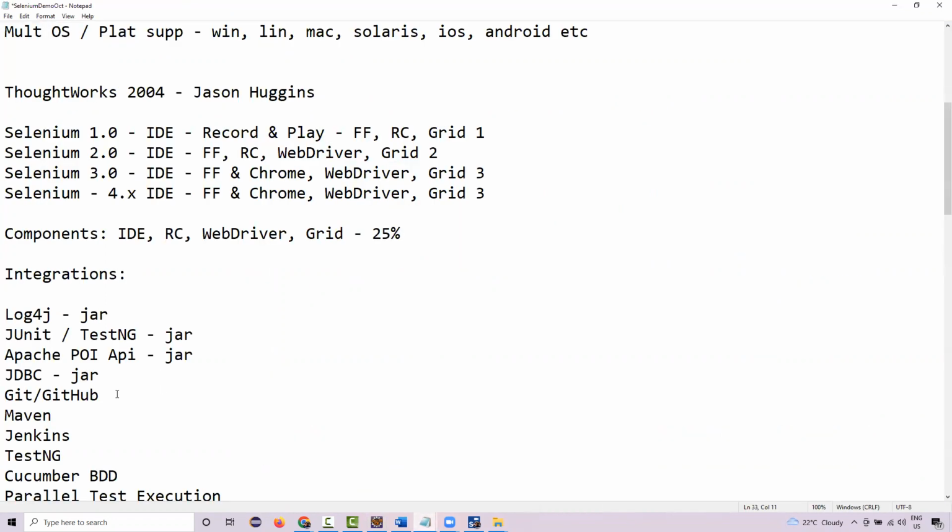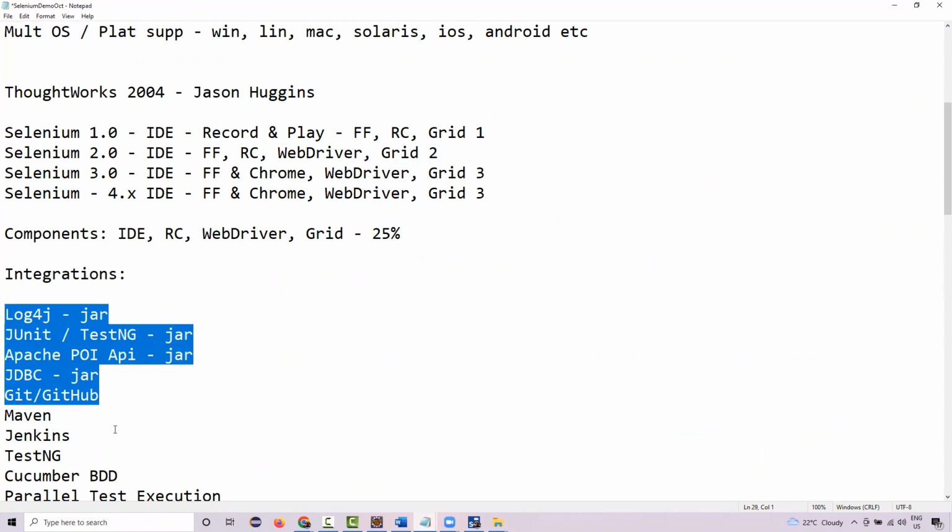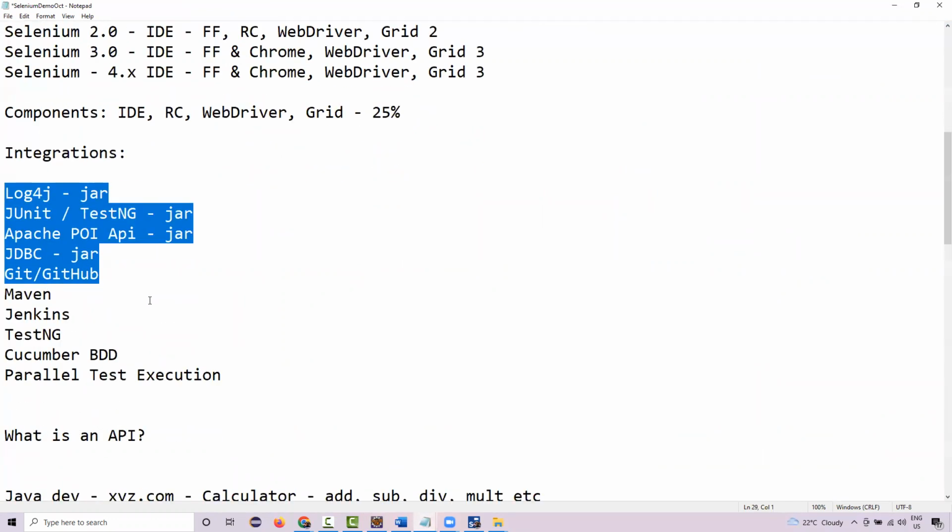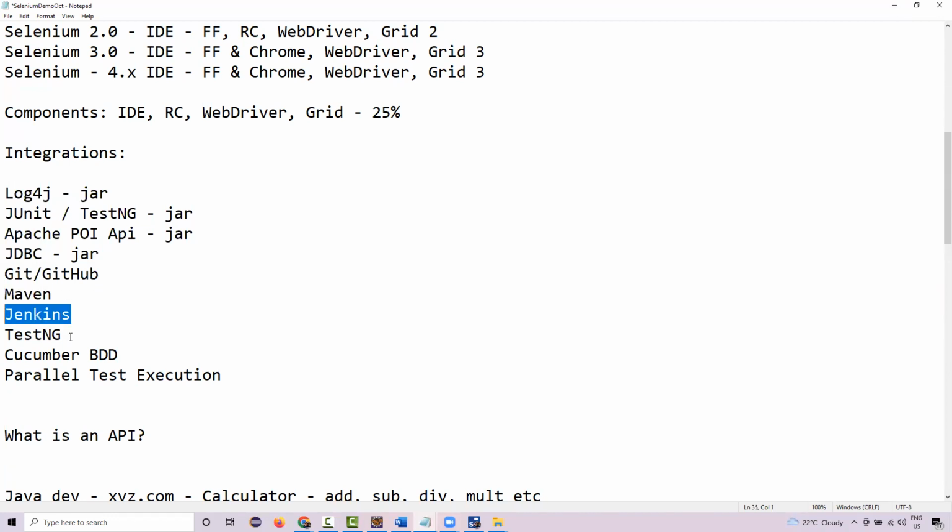And then there are a couple of other things we've discussed: what is Maven, what is Jenkins, we have seen TestNG, then parallel test execution. We'll be studying these in some time. You'll be very familiar with what Maven is and what Jenkins is.